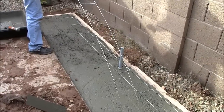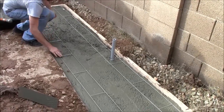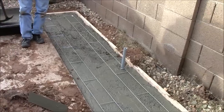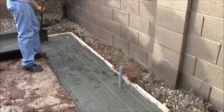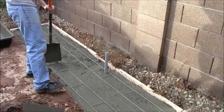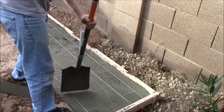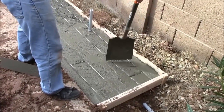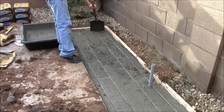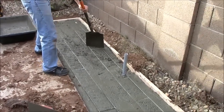If we were pouring a wider slab, we would have used the mesh panels that you cut to fit, which provide a lot more coverage of steel in your concrete. By putting this in here, we are really increasing the strength of the concrete pad and helping it not to crack — it makes a big difference. I have been pouring concrete all my life, and whenever you put rebar or mesh wiring into your pad, my concrete never cracked. These ladder wires are only a little over $4 each, and Home Depot sells the mesh wire panels for around $8 a panel section — very inexpensive and definitely worth it.